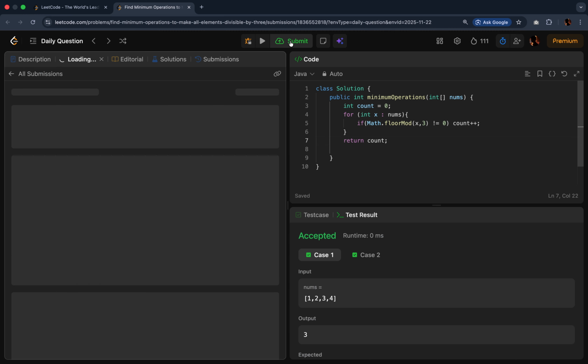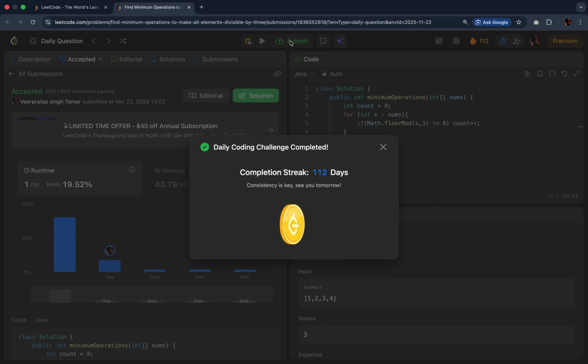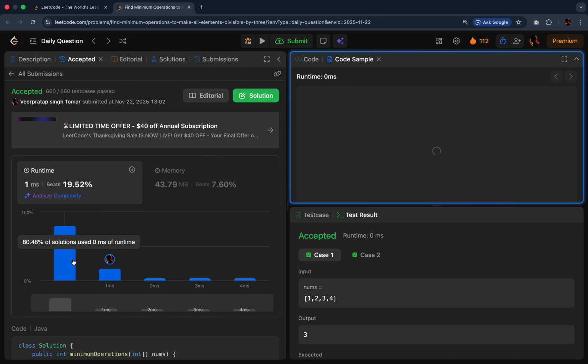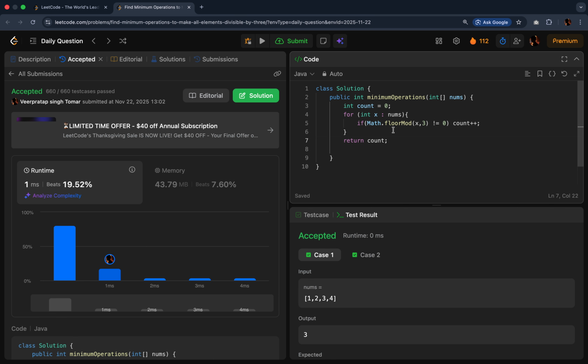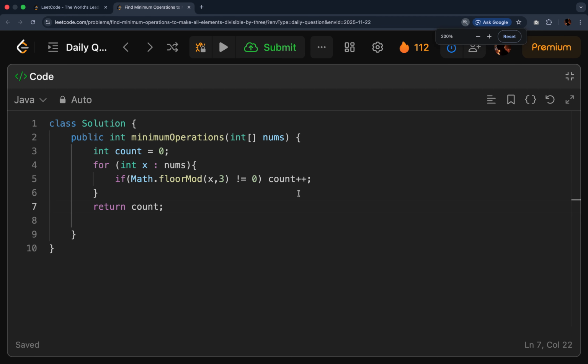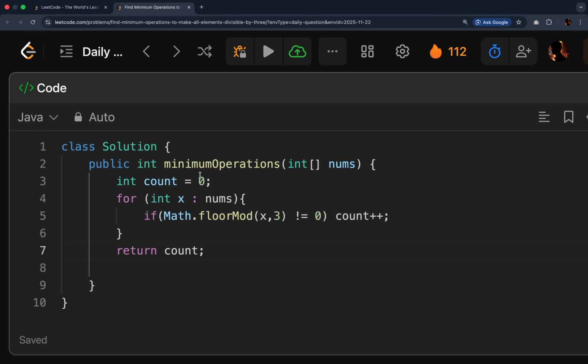Yesterday there were some issues, but today I think, yeah, we got the streak. Yesterday the issue was with LeetCode. So we got a decent time complexity. It can be even better. So this is the better solution. Anyways, never mind. So this is the solution. Let me zoom it up for you guys. Today's solution is that small.